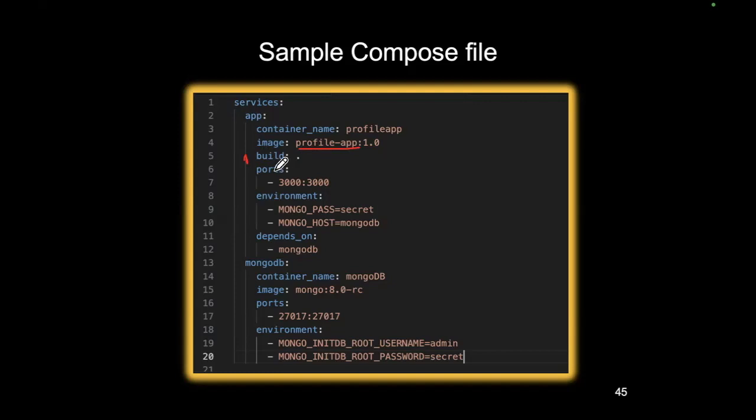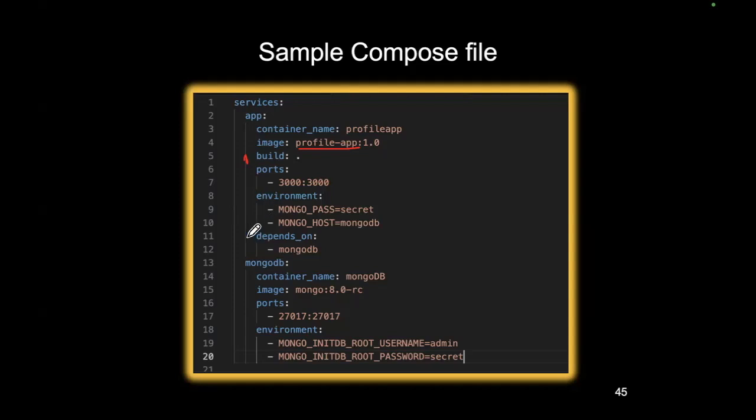Ports is, again, related to port forwarding. So we're specifying port forwarding here. We have only ever had examples of using port forwarding for one port in the container, but it's possible that a container may be listening on more than one port. So you can actually have multiple entries in this ports section. Environment is the setting of environment variables for our container. That was the -e option when you're doing it from the command line.